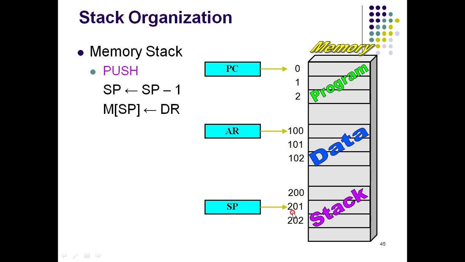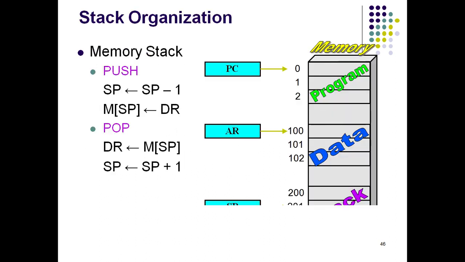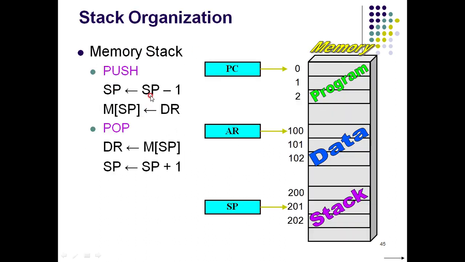Okay, friends. So just here you can compare both your push and pop. You can observe here, push is nothing but SP minus 1 and the contents of DR are put into the stack. What is pop? From the memory of the stack, it is put back into your DR and your stack pointer has been incremented by 1. Okay. So I hope this much is clear.